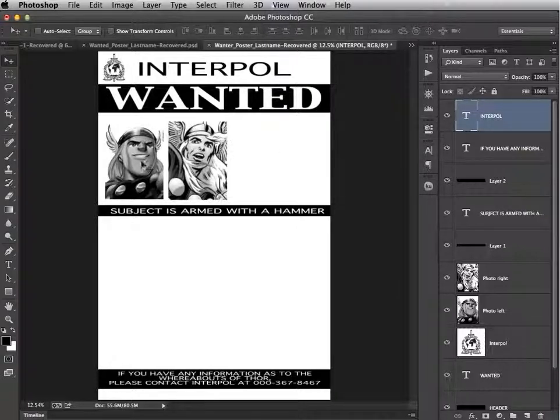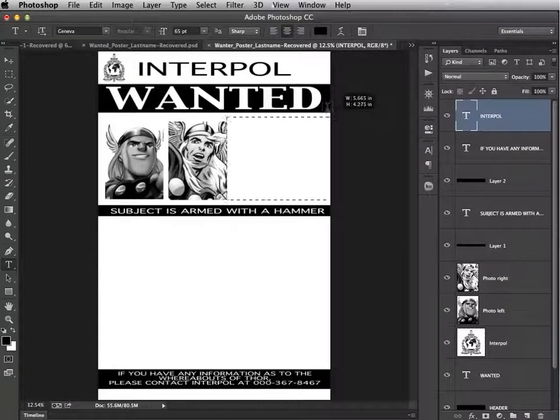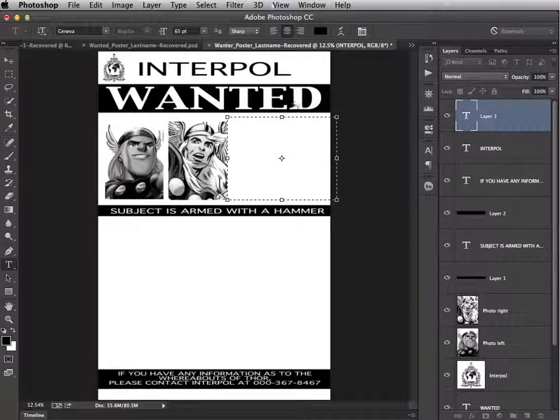Now we're going to add the information about his appearance. So again, we're on the top layer. I'm going to switch to the text tool. This automatically adds a new layer, and I want to fill in this space. In this case, I'm going to stretch it up from the bottom because I don't want to accidentally get on this space here, which would bring up the font that's in the title.